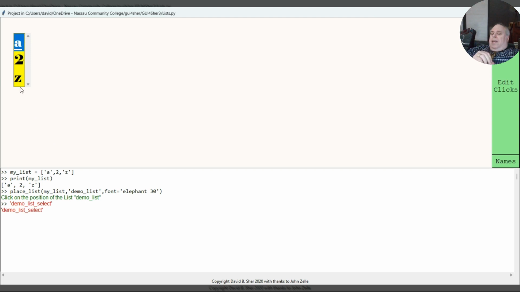Now, the event when I click on a list is the select event. And so the function that gets called from the clicks window is demo list select.